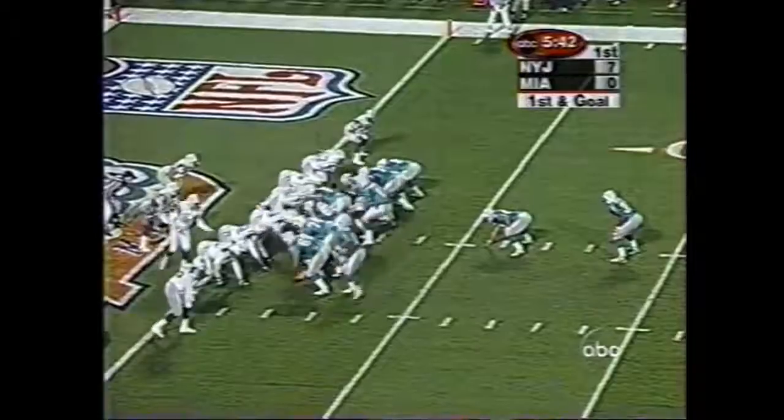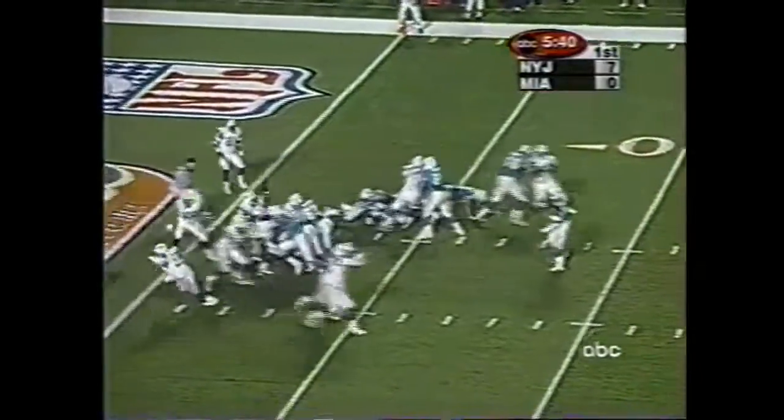Take a look at this. Here's James Brown, big James Brown, and also Gogan coming around the corner. And just take a look at this. You can see why he's a big-time back, but he also looks like he tweaks it a little bit. As the running back, he's normally a fullback. They take it to him.